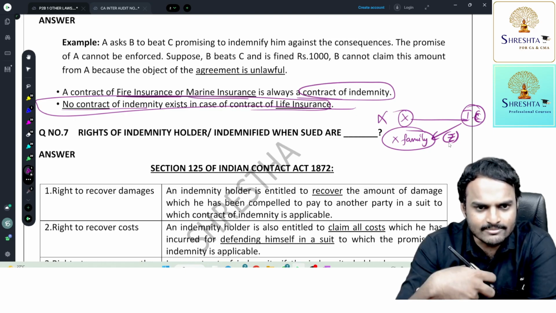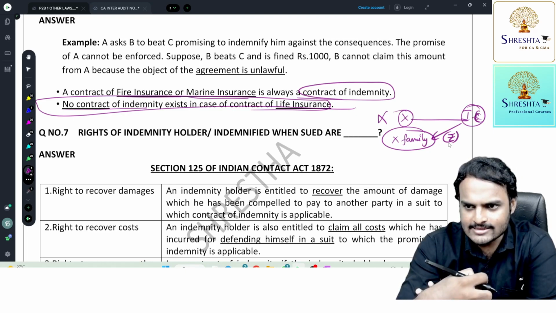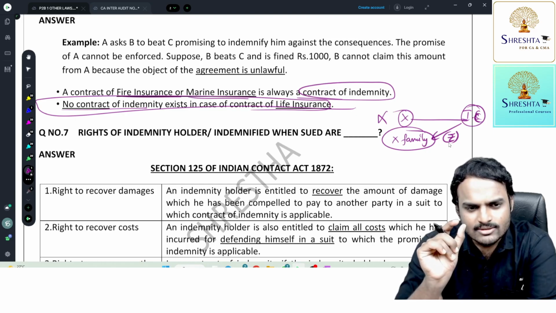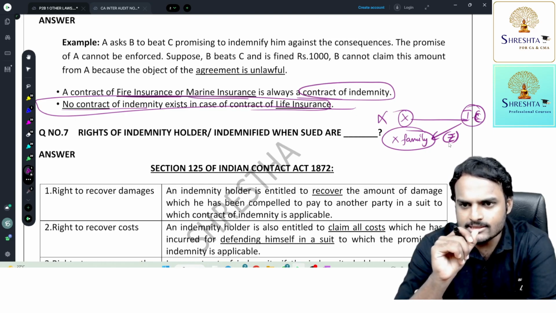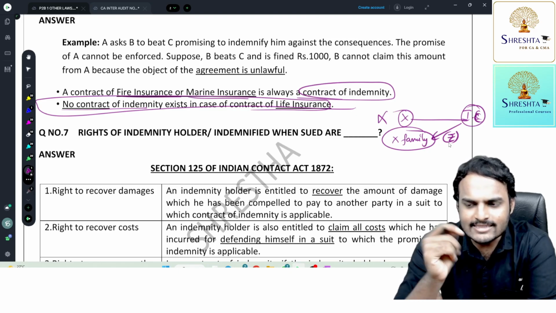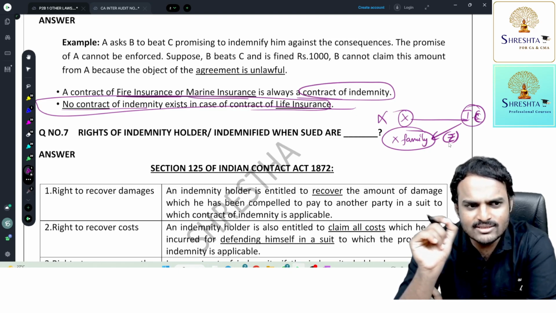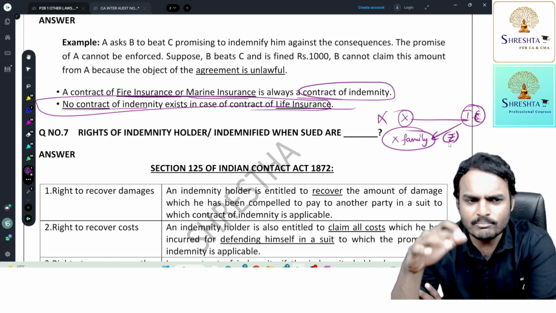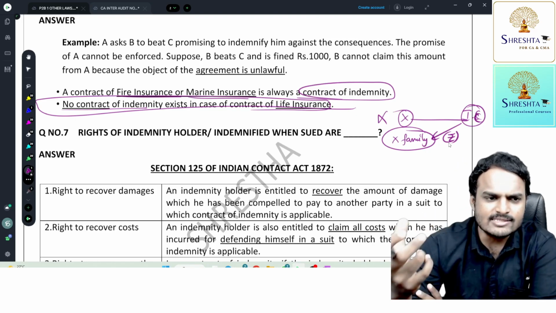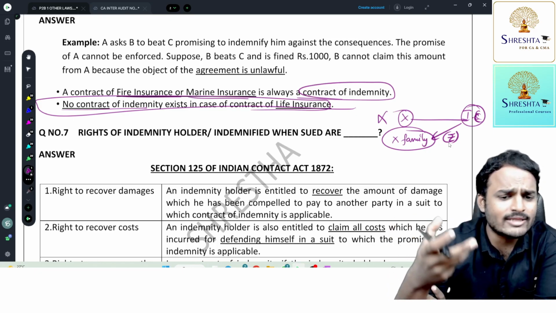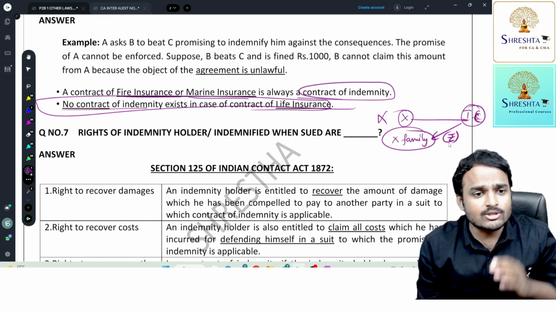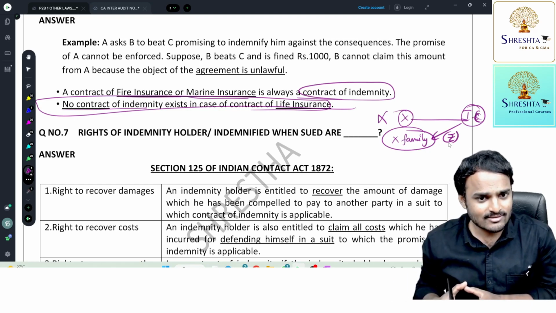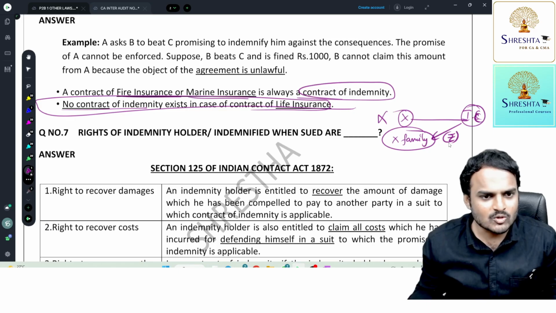X is the income earner. So definitely, if X is lost, this family would be in financial risk. But my point is, my dear students, the theme of indemnity is to compensate. What is the theme of indemnity? Compensate. Here X died. Tell me, can anyone compensate the life of a person? Is there any instrument on the earth to compensate the life of a person? Sir, the insurance company is paying 1 crore rupees, no sir. Yes, but because of that 1 crore, tell me, will the loss of X's life come into the picture? Can you bring back X? You're getting my point? No sir, not possible.